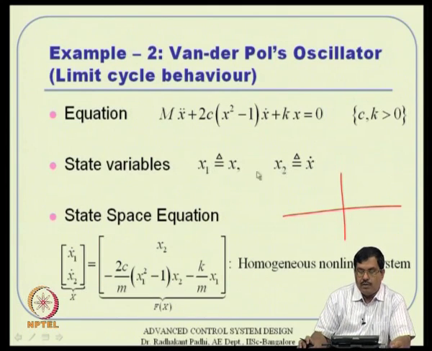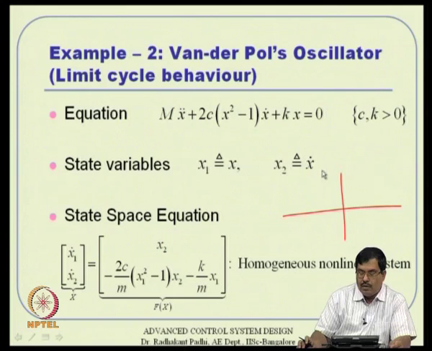Suppose x 1 is x and x 2 is x dot, and then with that standard form we can write that x 1 dot is x 2, that first companion form. So, x 1 dot is x dot, and x dot is x 2. And x 2 dot is x double dot, and x double dot you can write everything to the right hand side, with x 1 as x and x 2 as x dot. So, I can substitute back and I will get something like this. That is what we had done in one of the previous classes.